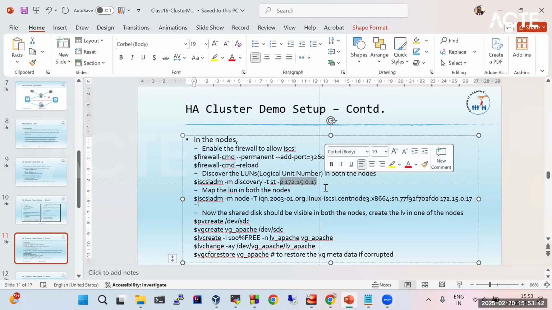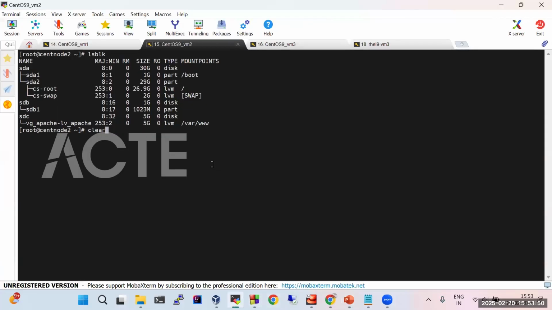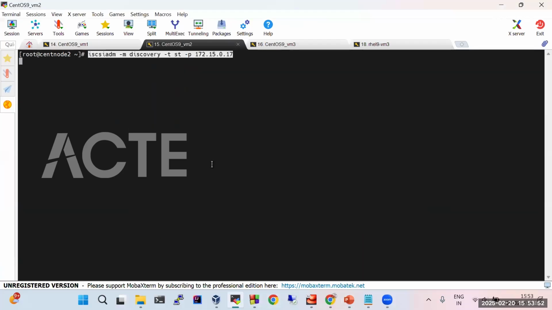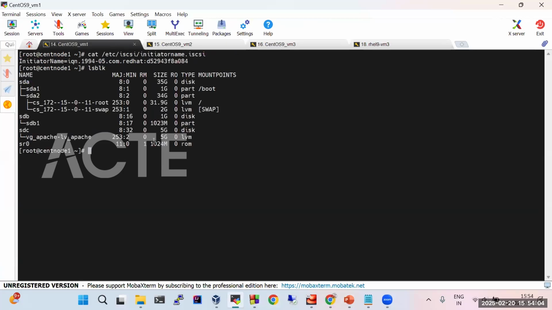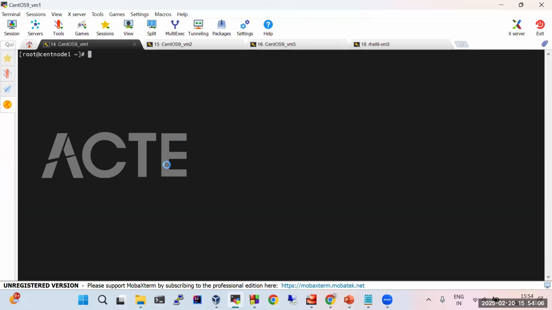Once we give this, it will give the LUN number. So maybe I can show it to you. This is showing there are two nodes which are connected here. This same thing we can see in the other node as well.